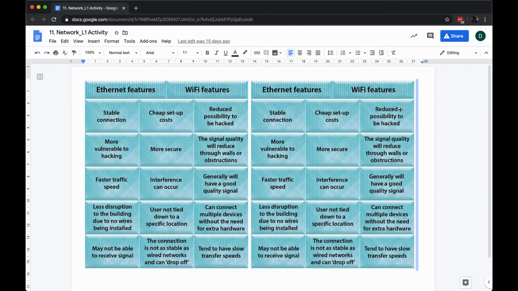So you've got 15 cards, 15 phrases. And I'd like you to put them under either the Ethernet features column or the Wi-Fi features column, and you'll have to hand write this because unfortunately this is the internet and I can't give you a physical printout, but you can write this. And if you pause the video here, we will then go through the answers once you have done this yourself.